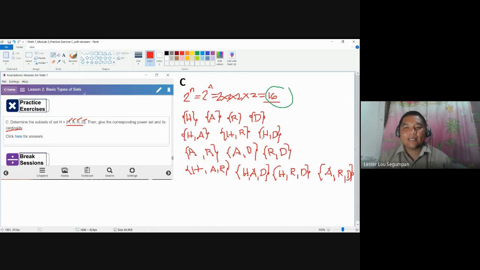But we still lack two subsets. If we're going to proceed to the next number of elements, 1, 2, 3, 4, we will just return to the original set. But the original set, or the set itself, is also a subset of that set. The symbol used to denote subsets are these two. The first symbol is to denote proper subsets.